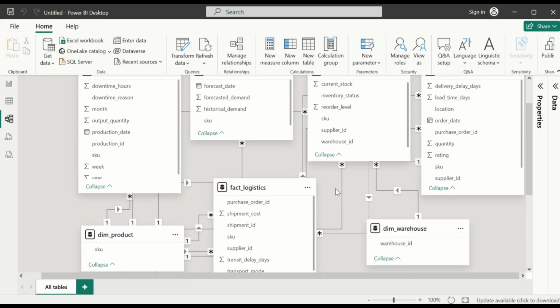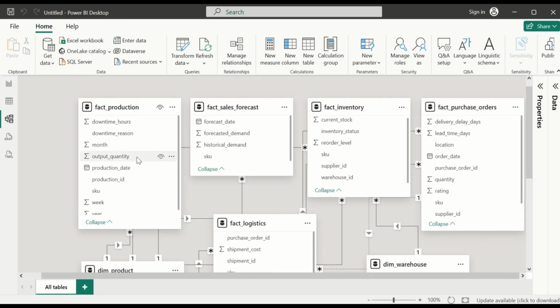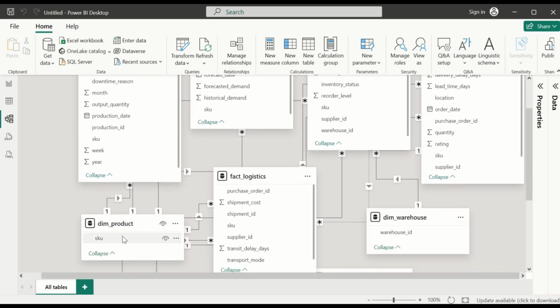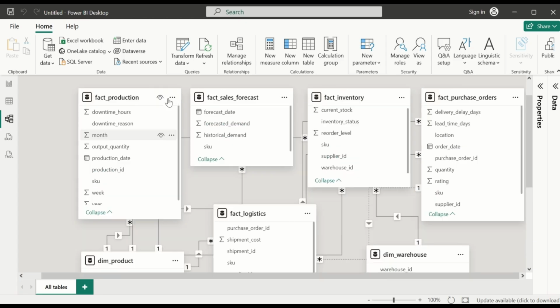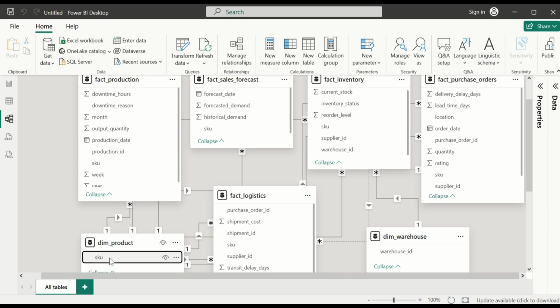Yes, so we'll start with the first dimensional table, product. So product here, we're going to connect it with the product ID from our first facts table, production. So you'll drag and drop to that one.